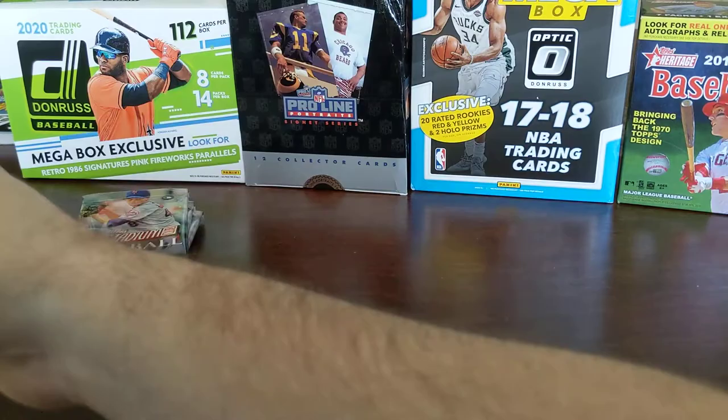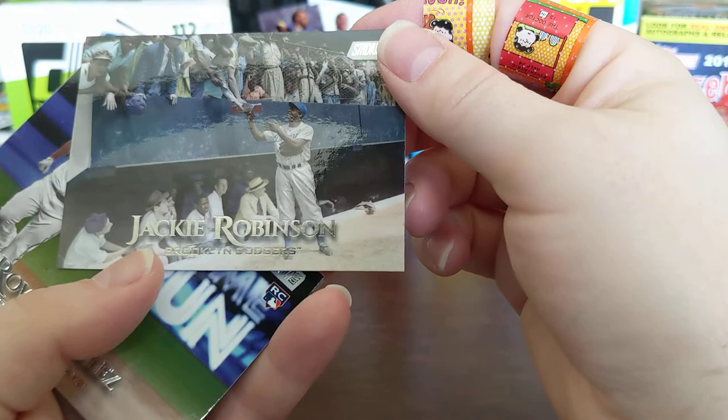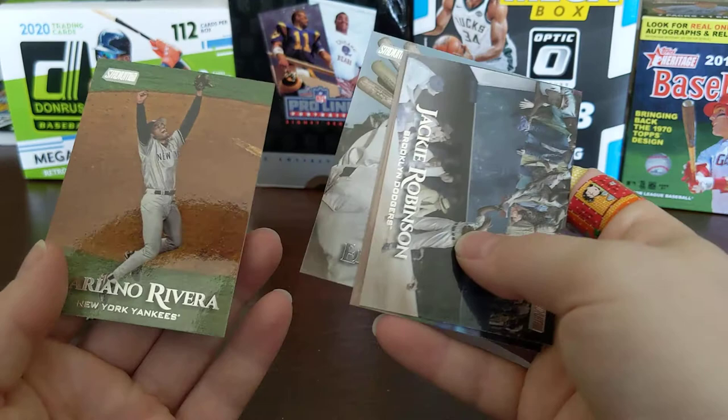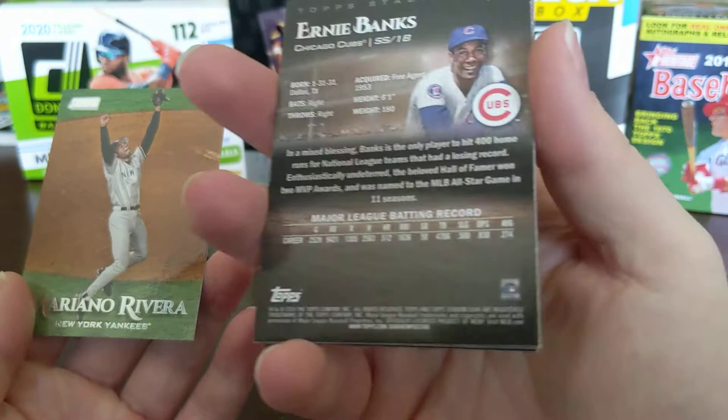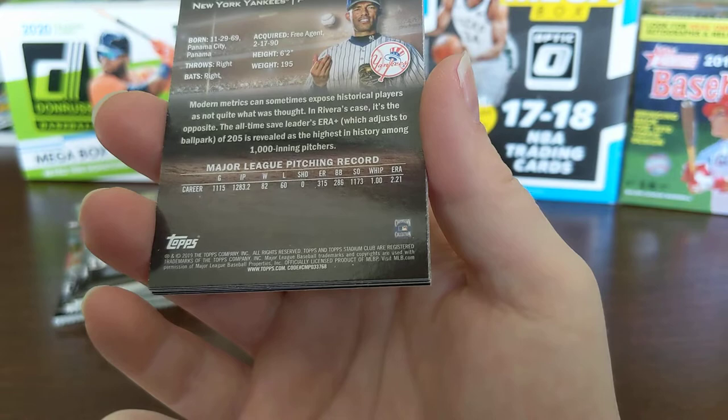Pack four, almost halfway through. There's Mariano Rivera on the back there. There's a Jackie Robinson. That's a nice card. These have some really nice old players, nice photos. There's an Ernie Banks. For Stadium Club, it's nice when you get these old cards too. You see their career, complete stats. There's Mariano Rivera. Interesting, there's no saves on there, so.